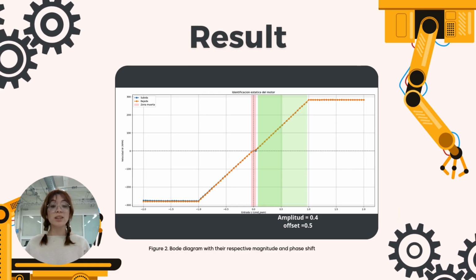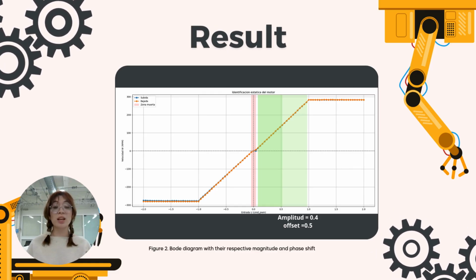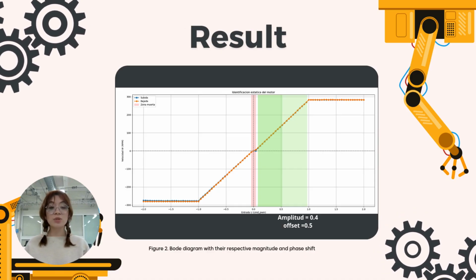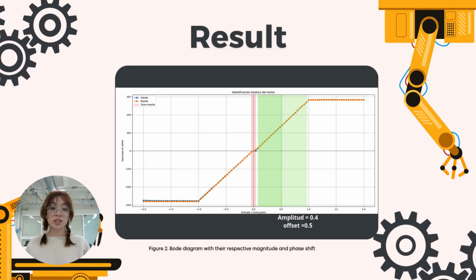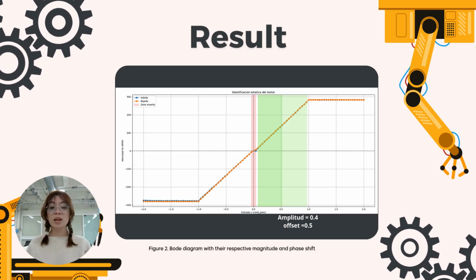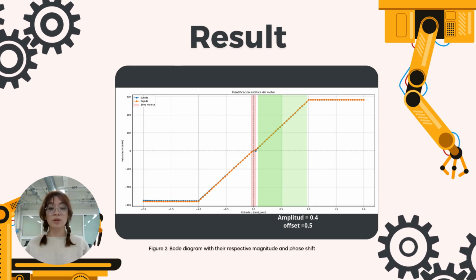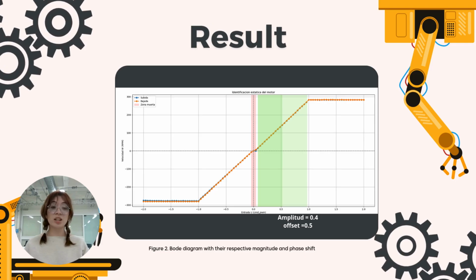From this experiment, we observed that the motor represents a dead zone approximately between -0.04 and 0.04, where it does not generate enough torque to move. Saturation was reached at approximately 283 revolutions per minute. No significant hysteresis was observed, and the system showed good symmetry. From the linear zone, which spans from 0.08 to 0.9, we obtained the amplitude of 0.4 and an offset of 0.5. These values were essential inputs for all subsystems.